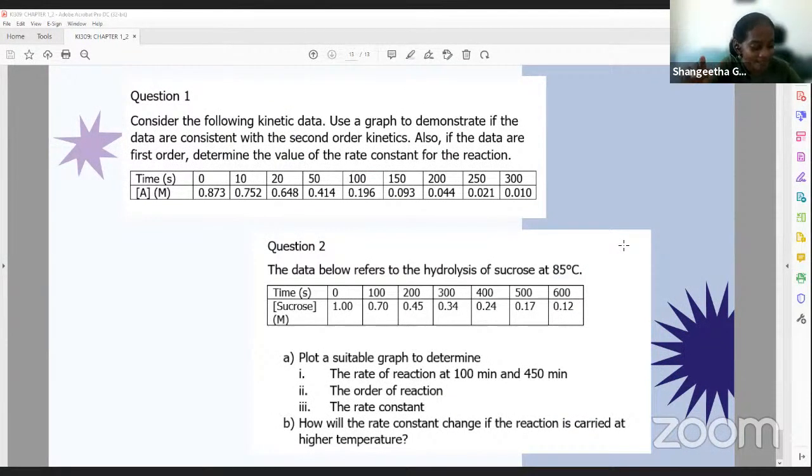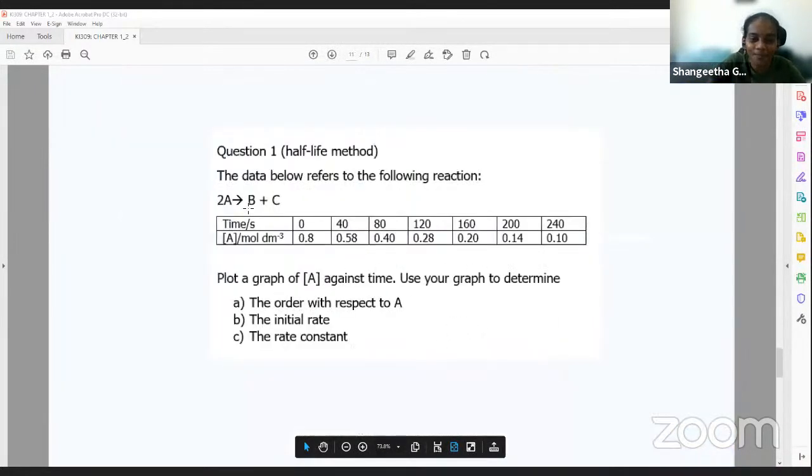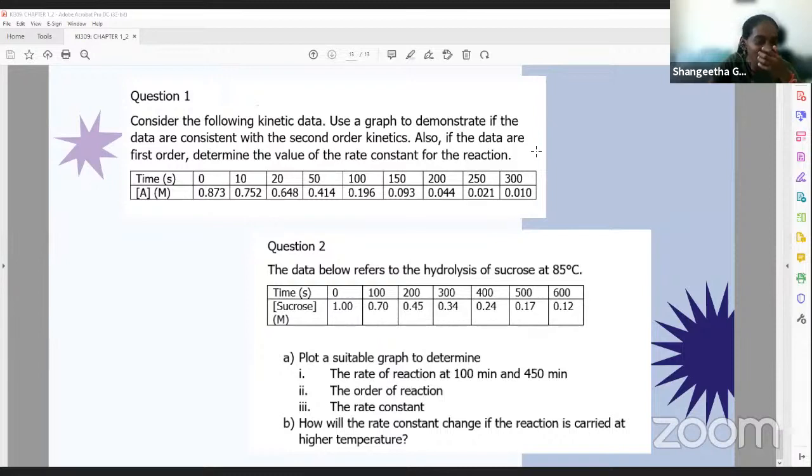Okay, one thing in your notes, I just realized I actually pasted the wrong question 2. If you see, I accidentally pasted this as your question 2 in your notes. I just realized it just now when I was double checking the notes. So your question 2 should be here. Can you guys take a few seconds to snap a picture of your question 2, because now you will be going into your groups.